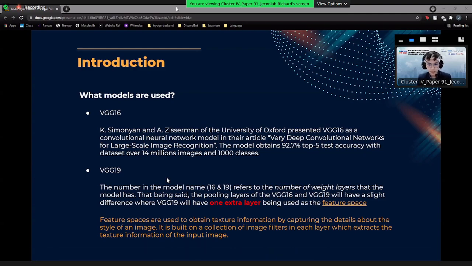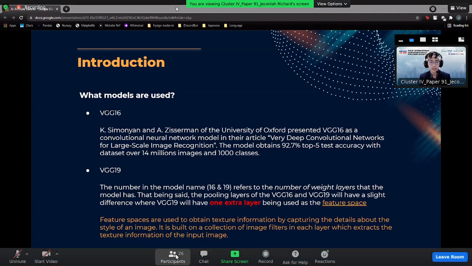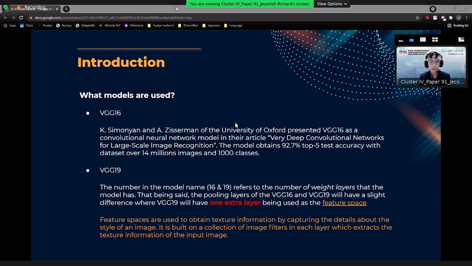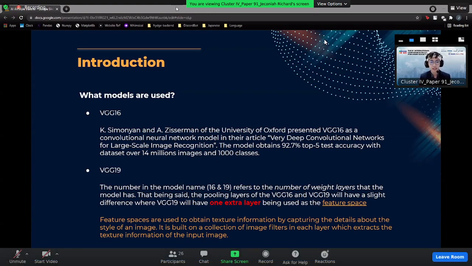For the model and techniques, the architecture of VGG16 is shown in the image, where the input layer takes an image of size 224 by 224 by 3 and outputs a softmax prediction on 1,000 classes. The feature extraction portion of the architecture is highlighted in red, as you can see in the picture, with the size of 7 by 7 by 512, while the rest of the network is the classification part of the model.